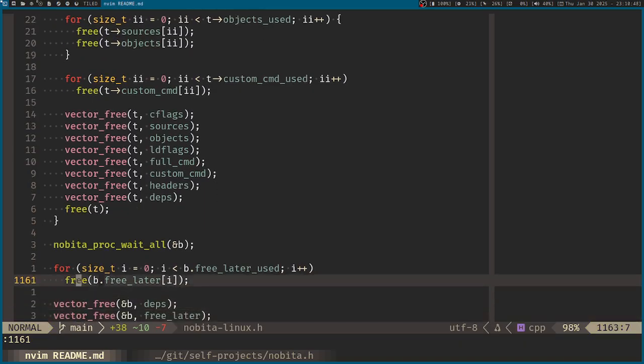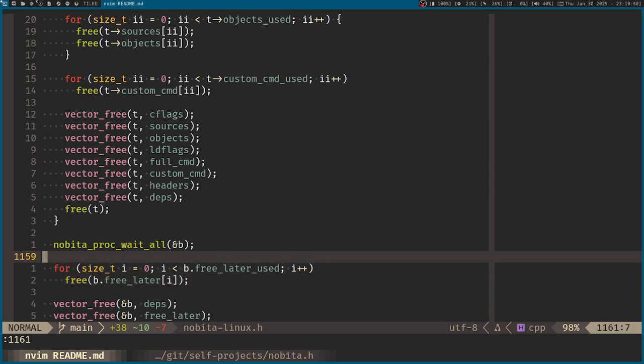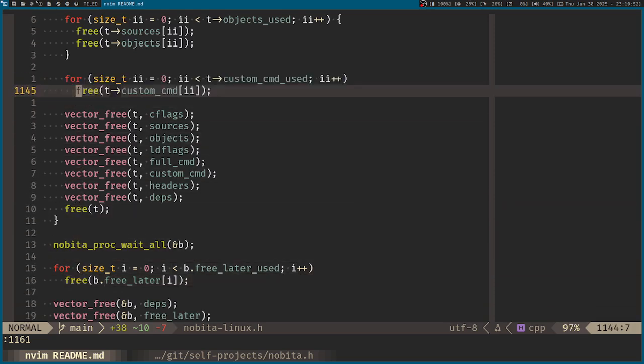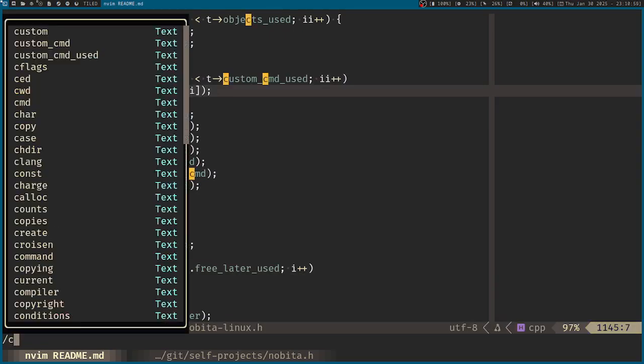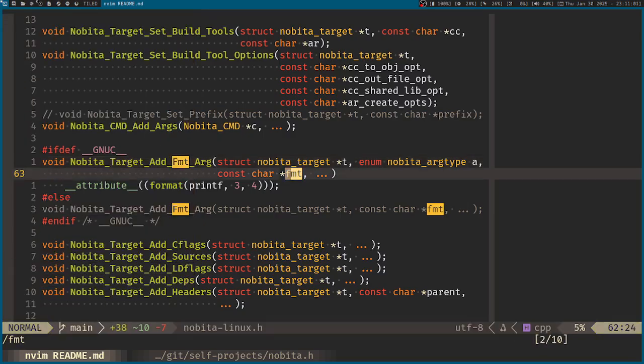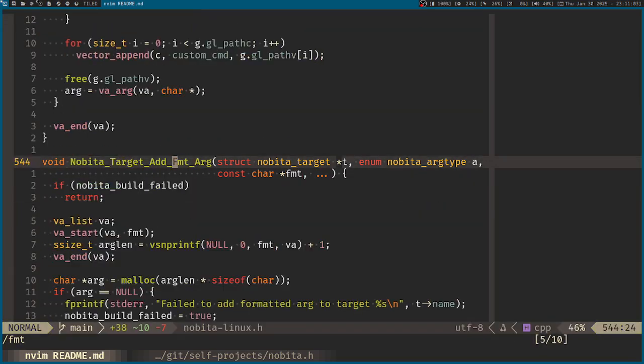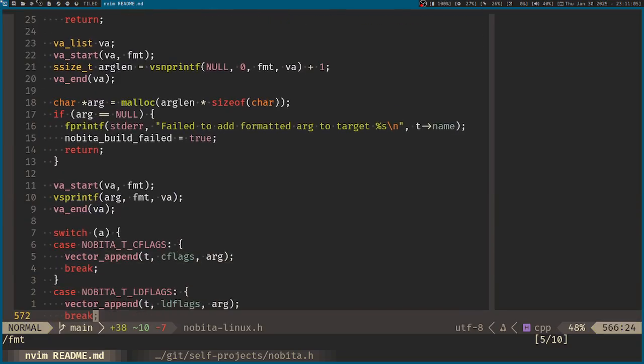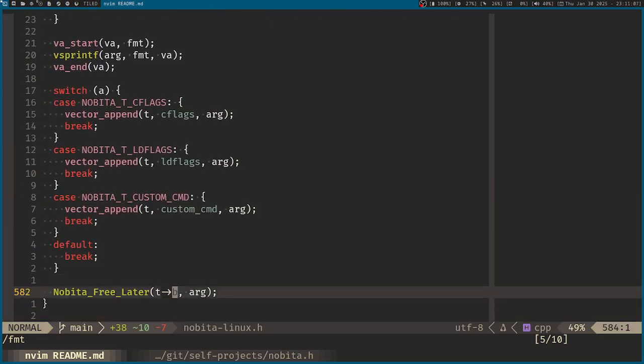Okay. Oh, it's because I freed the custom command stuff. But in the custom argument, the formatted argument, I am still adding that to free later.